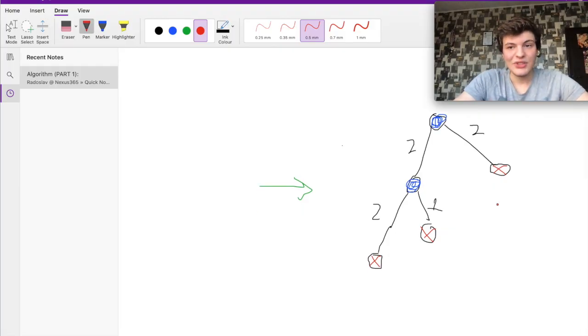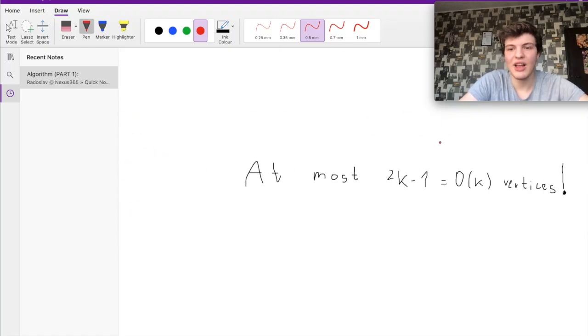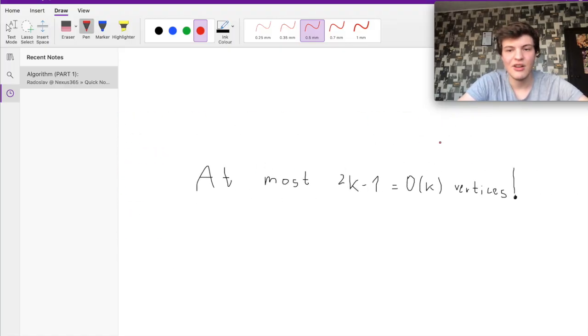So the most important thing about this compressed tree is that it represents the whole information when we want to answer some queries which are based on a subset of the nodes of the whole tree. And why the whole virtual tree approach is good is because the number of vertices in the compressed tree will actually be at most 2k minus 1, which is O(k) vertices, which you can see it's linear depending on the number of vertices we have initially.